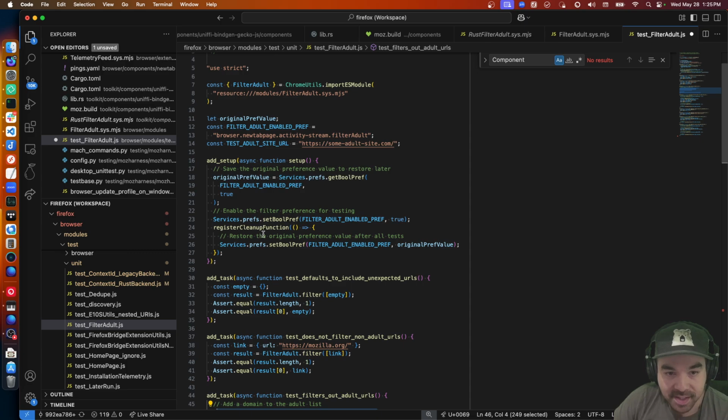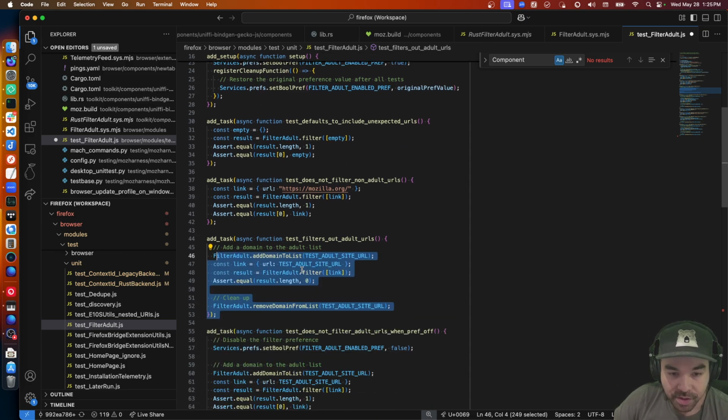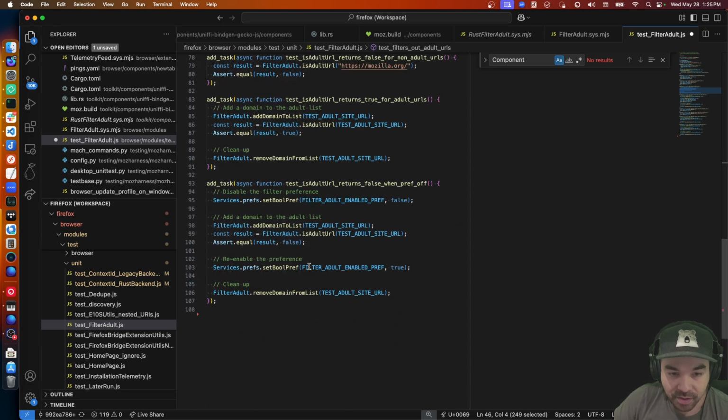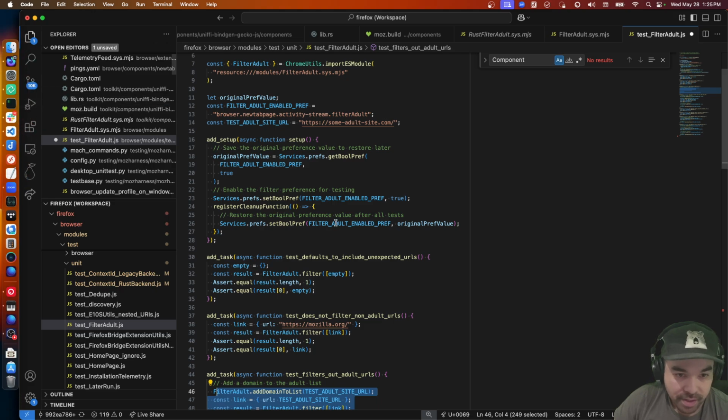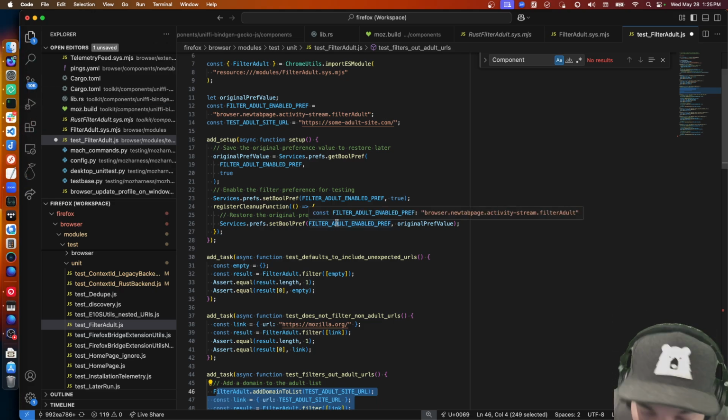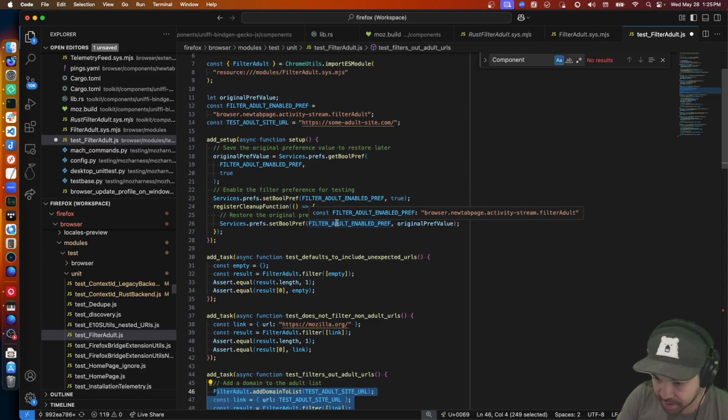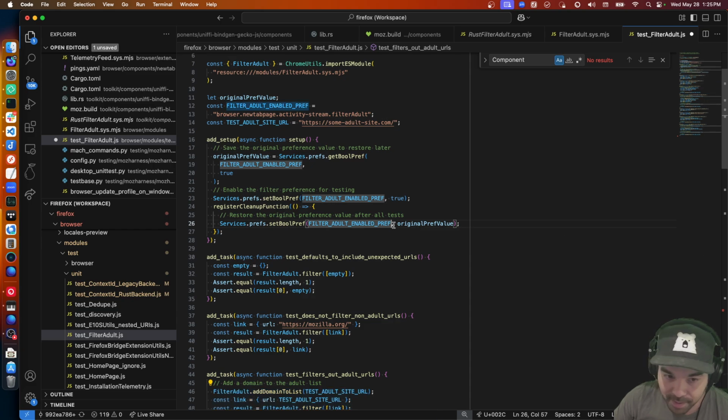So you can break this up into two pieces. There's filter and then is adult URL. We're going to test them individually. And then within those, there's two different kinds of tests. There's tests that are actually calling the underlying Rust component. And then there's tests that will stub out the underlying Rust component with something simpler that we can manipulate.